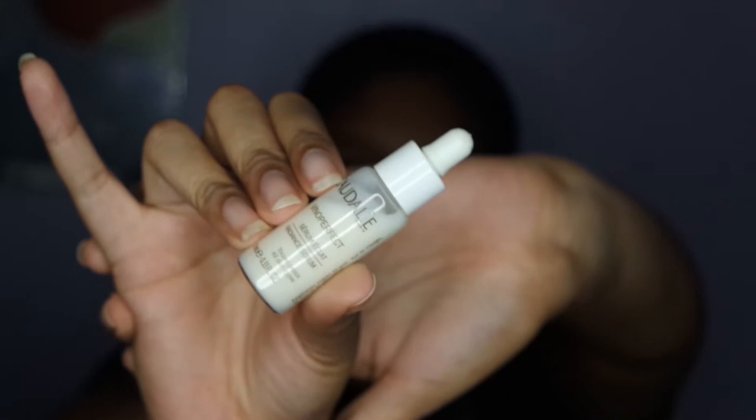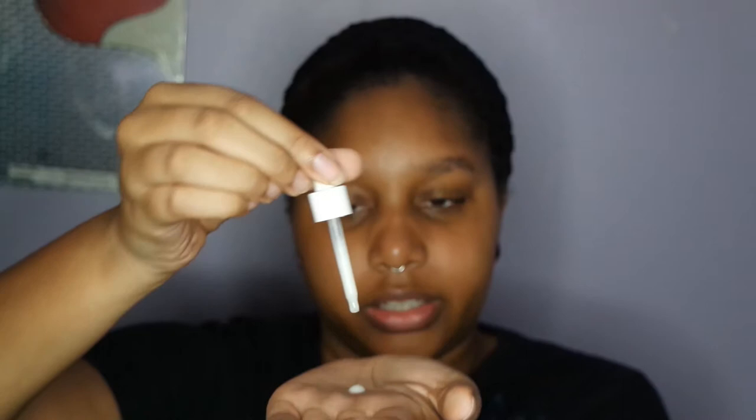Now that we've done all our essences, we can move into serums. This serum I only use when I've had a couple of breakouts — it's the Caudalie Vinoperfect Serum. This is a sample size but you don't need much; I use it about once a week just to keep up the brightening effect. I put three drops in my hand, massage into my hands, and pat onto the face. This gives you thin, even layers without accidentally over-applying, which was my issue — I kept making my skin sticky by using too much product.